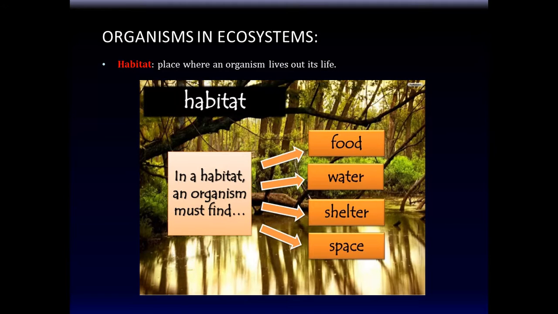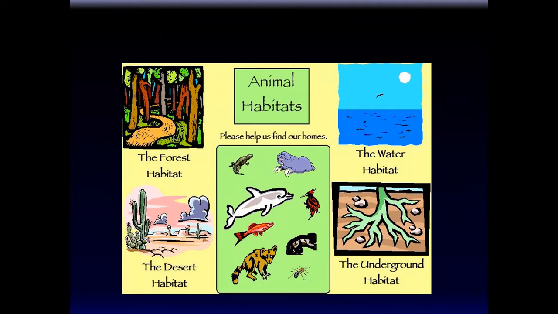In the habitat of an organism, that organism has to find basically food, water, and shelter. So food, water, shelter, and living space is what that organism has to find in order to survive. So look at the different types of habitats. There's a forest habitat, where the organism lives out its life. The ocean habitat, where certain organisms live. And there's an underground habitat, a worm, right? A worm in its lifetime, I don't know, might never go beyond 50 feet from where it was born. And a desert habitat. These are all places where organisms call their home and live out the story of their lives.